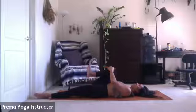Good. Now transfer both hands over to your right leg. Extend your left leg long on the floor. Squeeze that knee in and then draw circles with your right ankle. Think of spreading out and lengthening your toes as you draw circles with that foot. Reverse the direction of your circle, still keeping those toes spread out and long and extended.